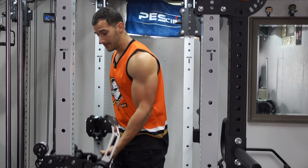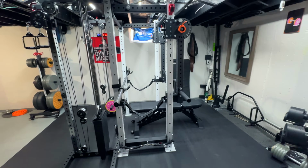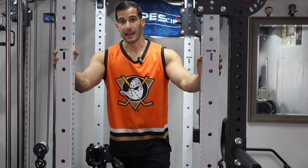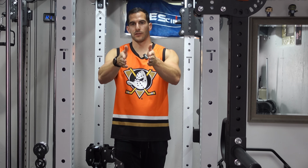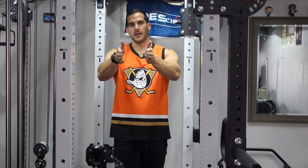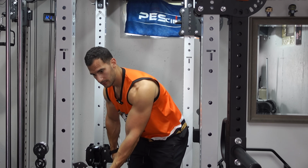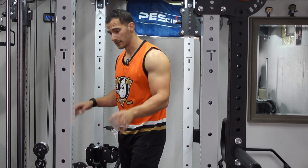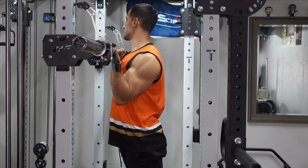The other thing is that my setup is nice, but it's not perfect. What I mean is I have a bolt down rack, which I didn't bolt down because it's plenty sturdy. I have my lever arms, I have my cables on the back with a full weight stack. So this is not going anywhere, but sometimes it can shift a tiny, tiny bit. If you have a bolt down rack, maybe you've noticed that sometimes the legs are perfectly straight, sometimes they bow out a tiny bit or they start coming in a little bit. Because that is the case with mine, right now at the bottom here, I can latch right into the holes, no problem. But when I come to the top, that same positioning does not work.